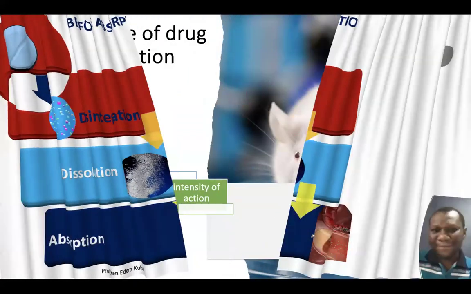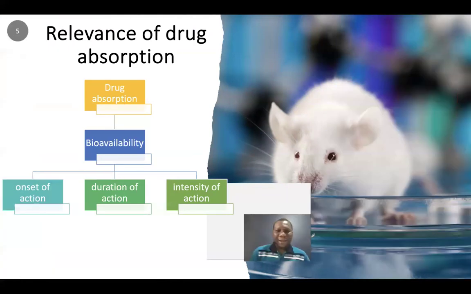Now we come to the relevance of drug absorption. Why is drug absorption relevant? Why is it important? Now, we have already said that with few exceptions, almost every drug we administer must be absorbed in order for it to do the work we want it to do. Now, for the drug to do that work, there is one concept you need to appreciate or grasp. We call that concept bioavailability. In another video, we will take our time to go into details.